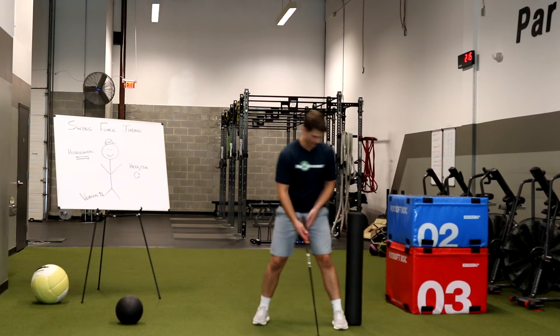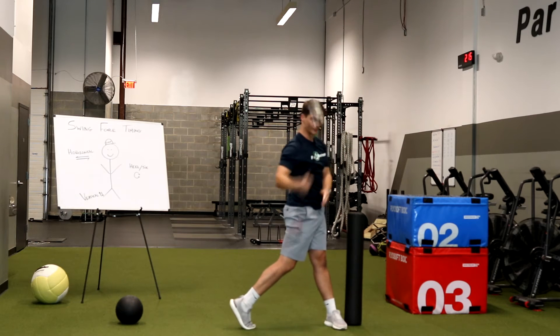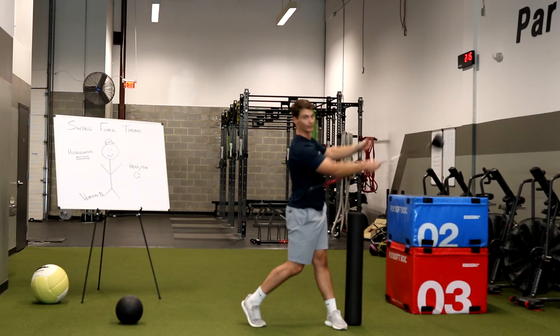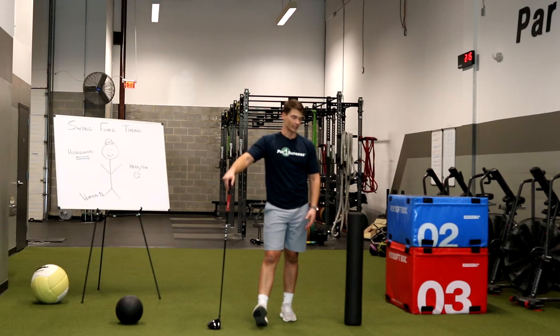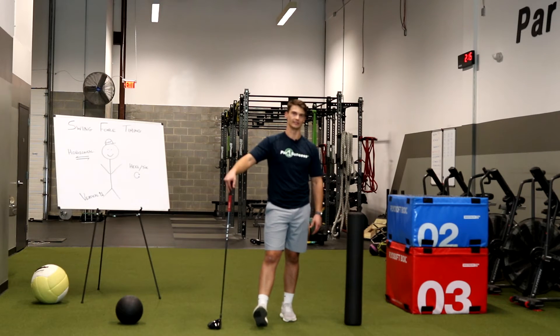Just to show you here — placing the roller around the outside of my heel, I'm going to swing back and through. What happened here is I kept that heel pressure on my lead side — that's a big thing — got through and rotated all the way around looking at my target at the very top. So again, that's for training the horizontal forces, great one. You can even do this on the driving range. If you got a roller, bring that along with you, otherwise you can try this at home. It's an interesting one to actually hit a ball with too. Take a few warm-up reps, try this drill out, take a couple more swings, and then retest without that roller and see that you're actually gaining distance.